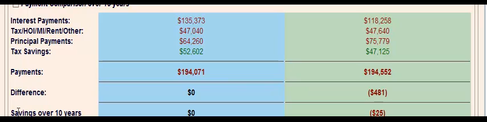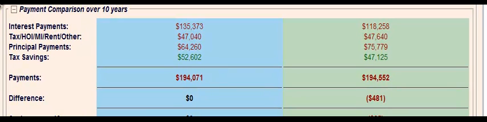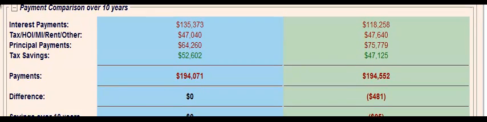So see, it says savings over 10 years. This is giving me a net number if I just show equity and payment. If I expand the next category, the savings is going to move down into that category. So these are progressive. I can expand all of them or part of them, but it's always going to know if I contract this one, then I'll have to show the savings on the next one. So it's pretty intuitive, and you'll get the hang of it as you go through each of these different scenarios.